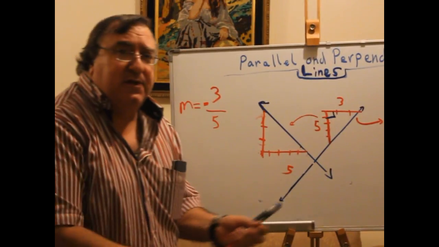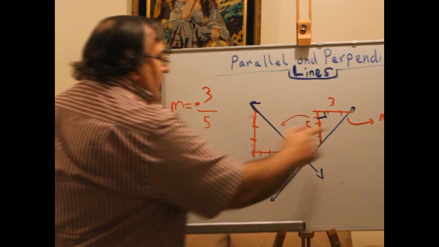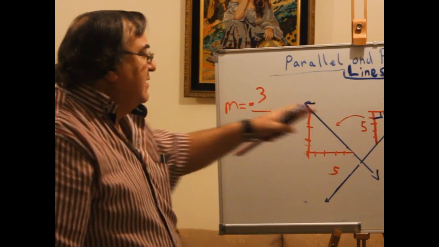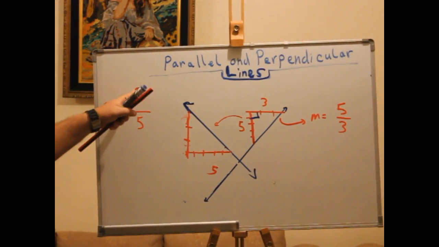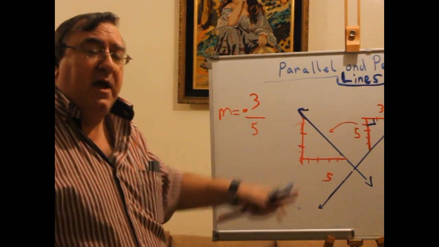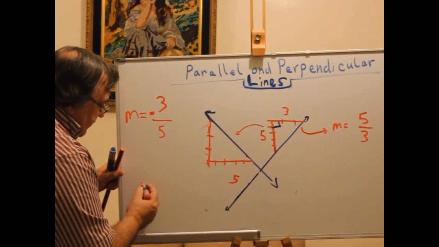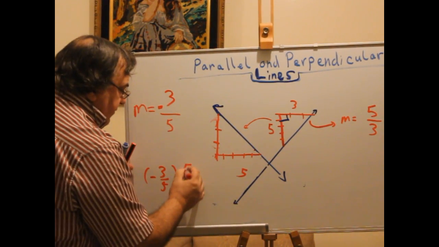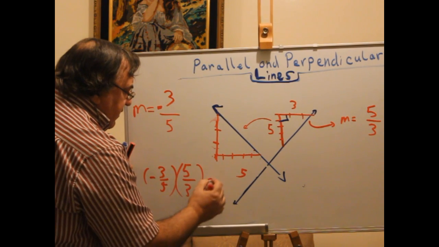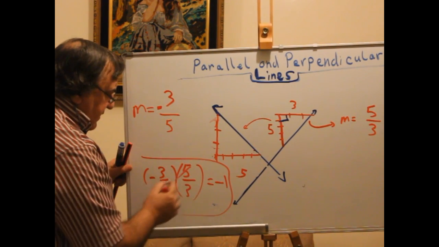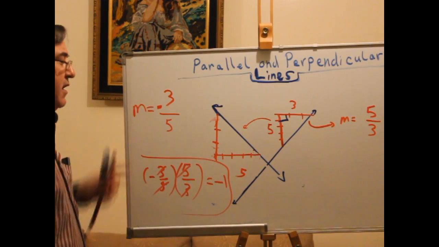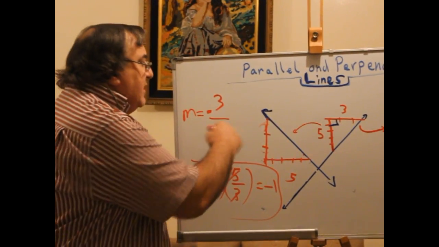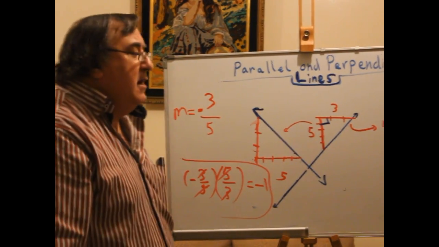If two lines are perpendicular, the slopes of the two lines are reciprocal when they are perpendicular. If this is 5 over 3, the other one will be 3 over 5, opposite in sign. Another way, if I multiply this slope, minus 3 over 5, by the other slope, it will always give me negative 1. Cancel, cancel, it will give you negative 1. If you multiply the two slopes and it gives you negative 1, it means they are perpendicular. Or if you notice that they are reciprocal, opposite in sign, they are perpendicular.